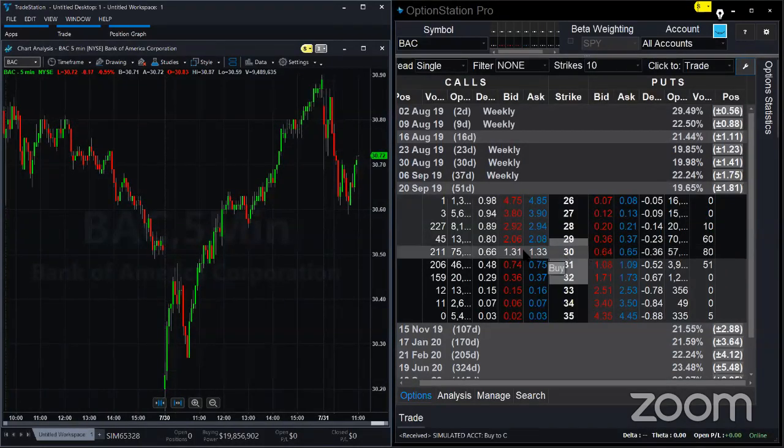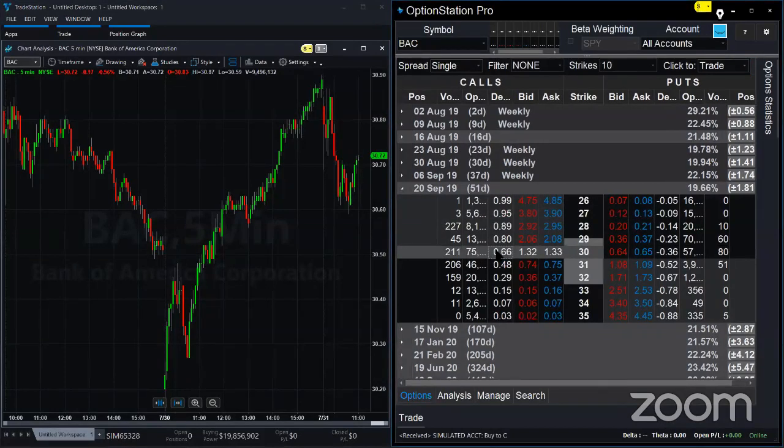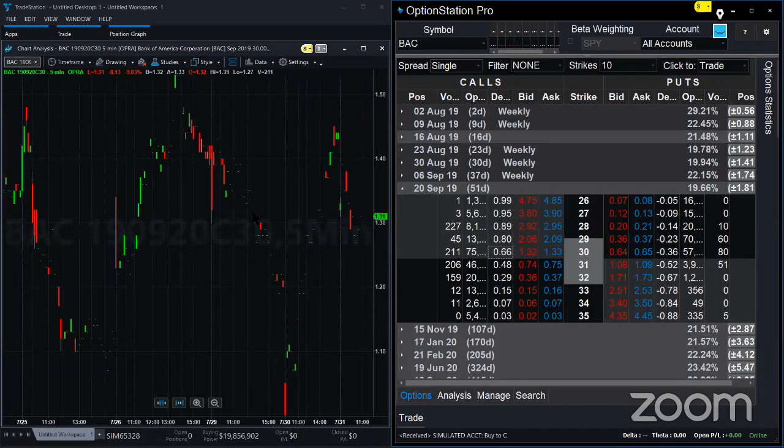So rather than clicking on the bid and ask, I'm going to click on another column. It doesn't matter which other column it is, as long as it's not the bid and ask. So if I want to see a chart of this strike 30 on the call side, I'm going to click on the delta right here. And as soon as you click on the delta, notice how the symbol gets loaded right here on the chart. These are the historical prices of this September call with the strike price of 30.